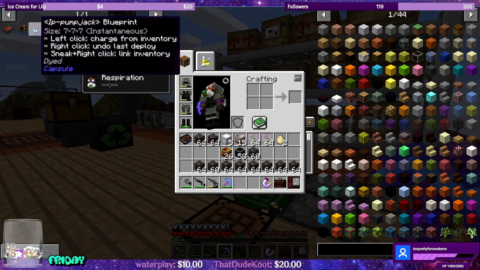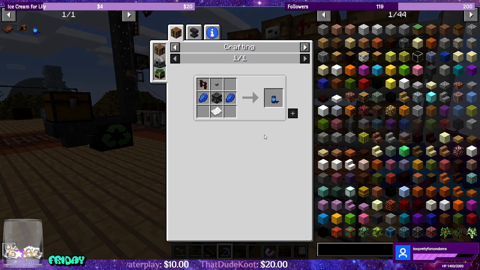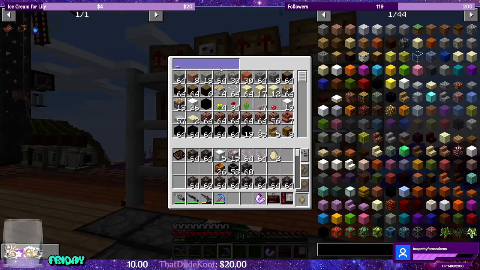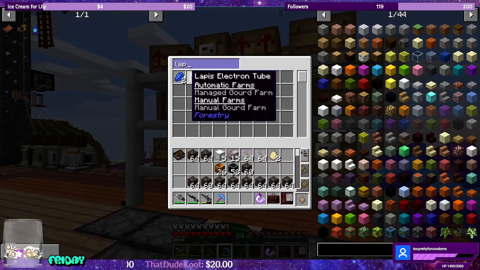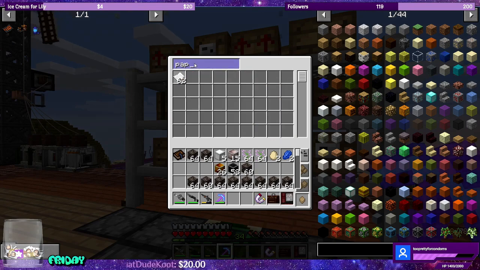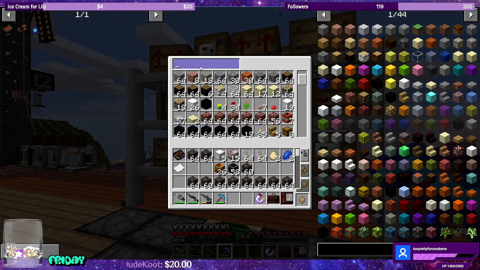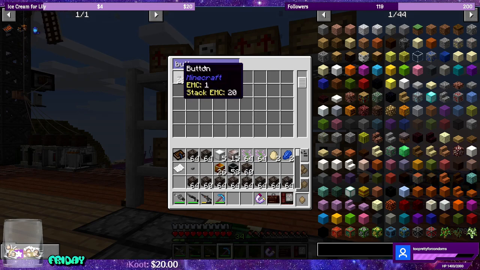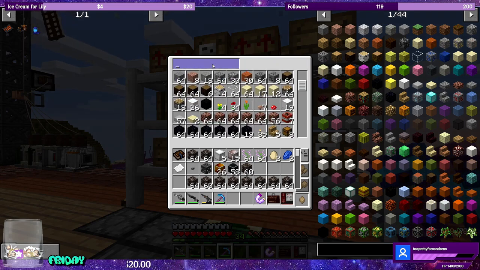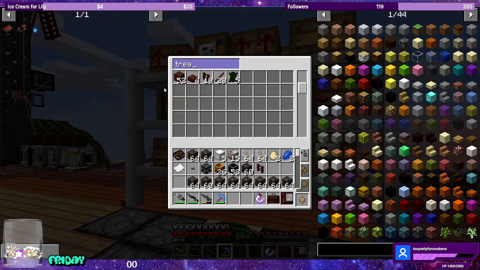So pump jack, of course, blueprint. These are a lifesaver. They really are. Let's see. Lapis. Cool. Two pieces of lapis. We need paper. Let's go. One piece of paper. We need a button. One button. I believe it was steel scaffolding. And a treated fence. Okay, let me also grab treated wood.